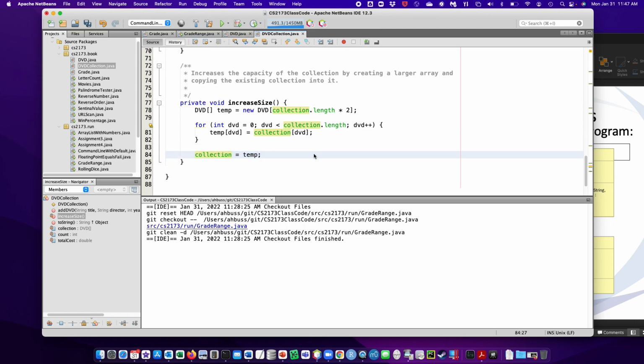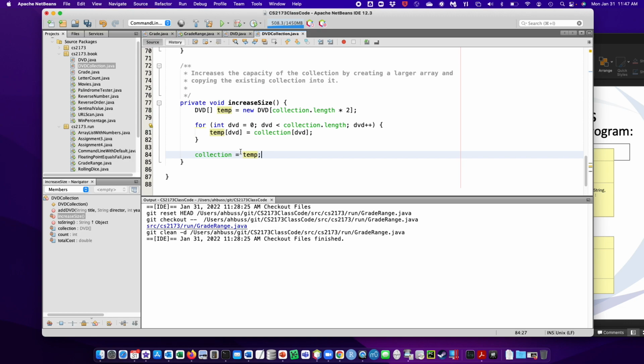When I set an object reference equal to another object reference, the collection instance variable array is now pointing to this temp array, which is twice as big and has all the same DVDs in it.